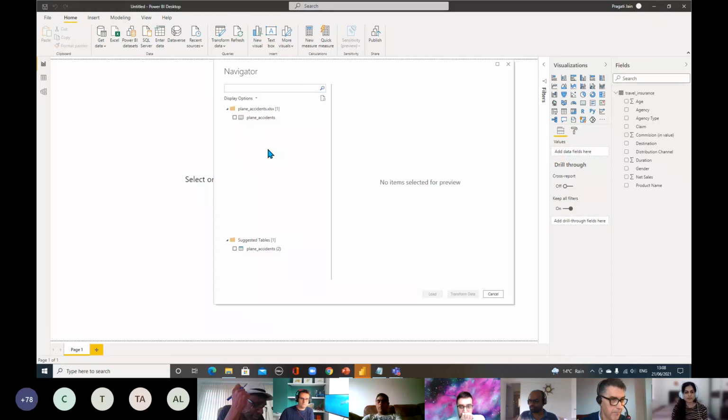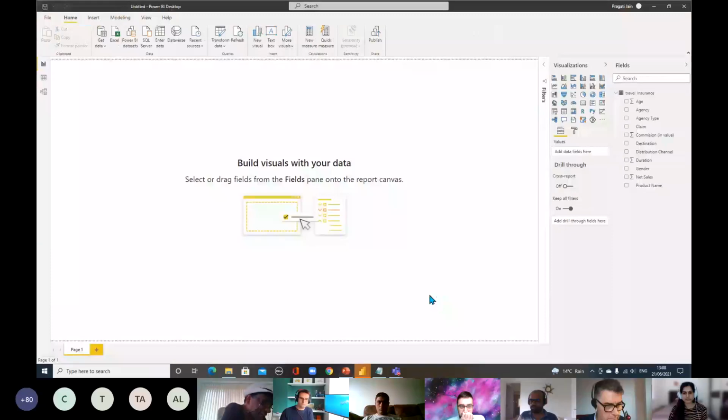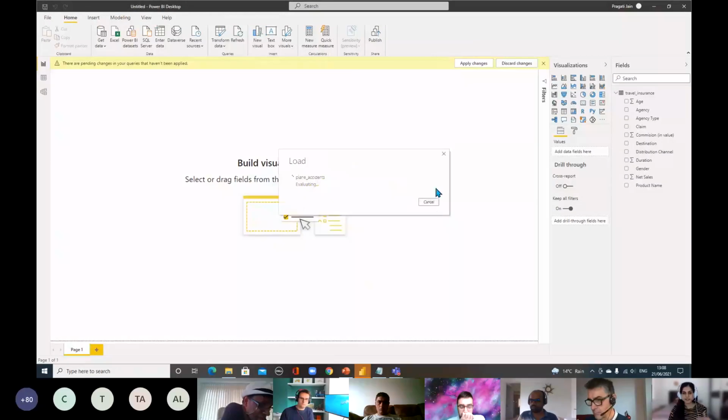An Excel file works on the principle of multiple sheets as well. In my Excel file, I've got a single spreadsheet, that's why it shows me that. But if you have multiple spreadsheets, then Power BI will show you, so you can select which spreadsheets you want, or if you want all the spreadsheets to be loaded. In my case, I've got just one sheet, so I click on that and I see the data here. I click on load, the same thing, and Power BI is loading that spreadsheet data.